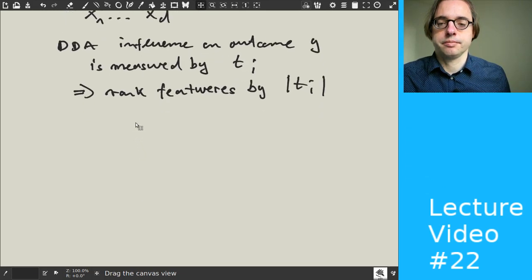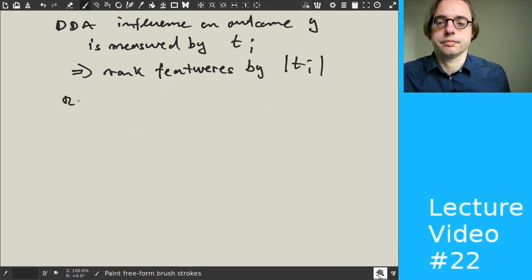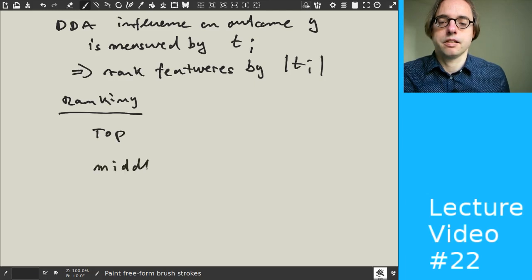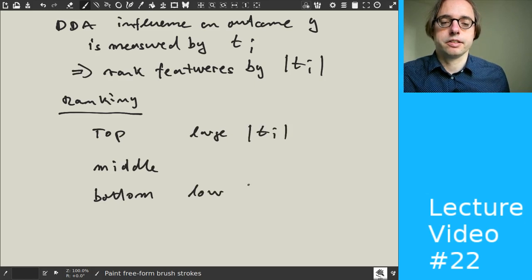So we have a ranking: top, middle, bottom. At the top we have large values of ti, at the bottom low values of ti, and something in between, a twilight zone, so they're neither large nor low.